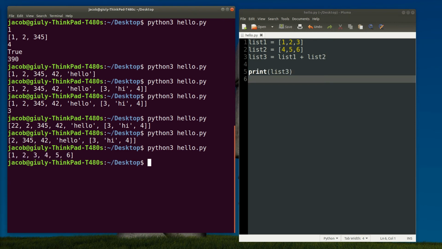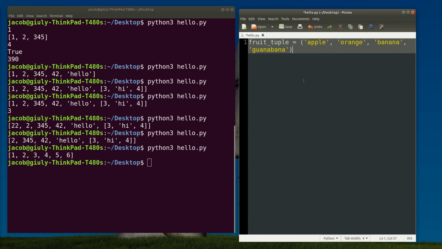The next data type I'd like to speak about is called the tuple. The tuple is in many ways similar to a list. However, unlike a list, it is immutable. It is not mutable, it is immutable. This basically means that once they are created, they cannot be changed. They are also declared as a comma-separated list. However, this is sandwiched in between round brackets and not square brackets. And that's how they differ from a list.